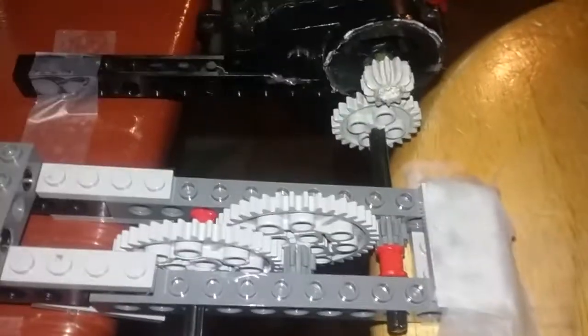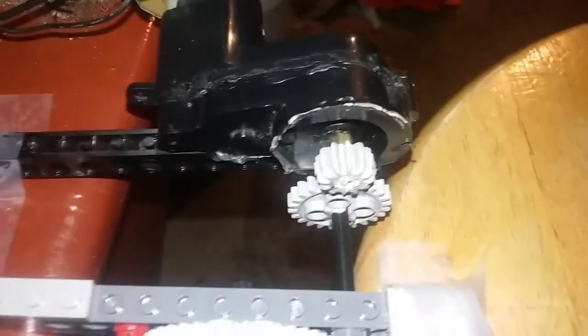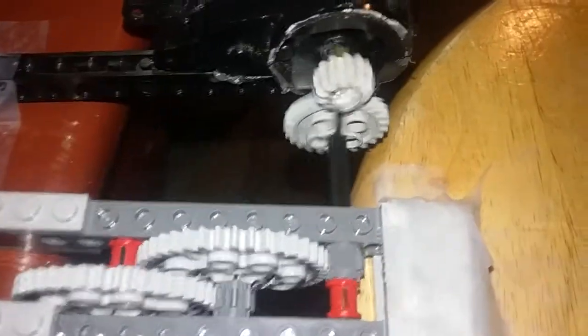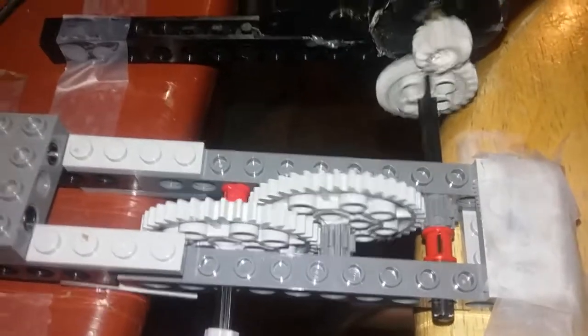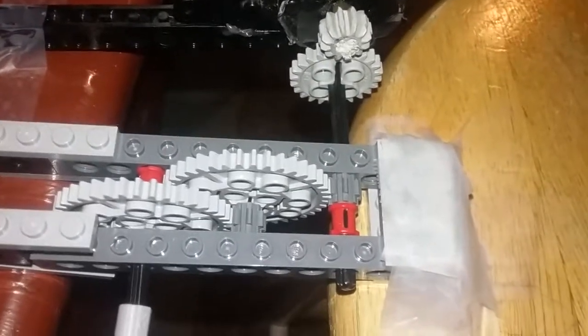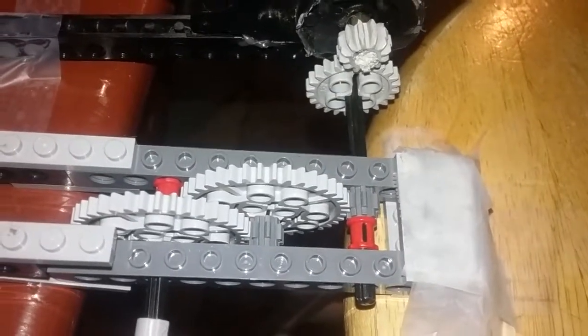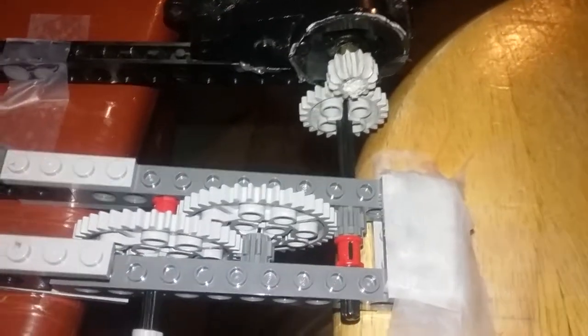This works because, as you can see, the gear at the end of the shaft of the motor spins a lot faster than the last gear. This is because when the speed of a gear is reduced, the strength is increased. This makes it so this simple DC motor and these gears are able to lift 15 pounds of weight.